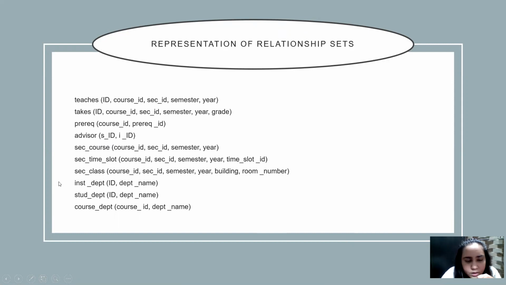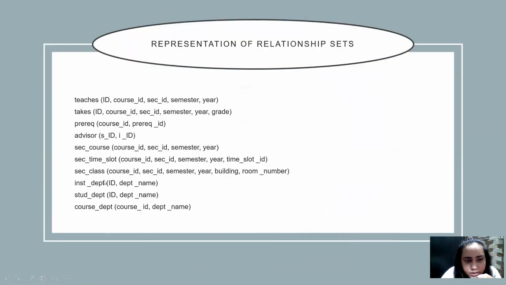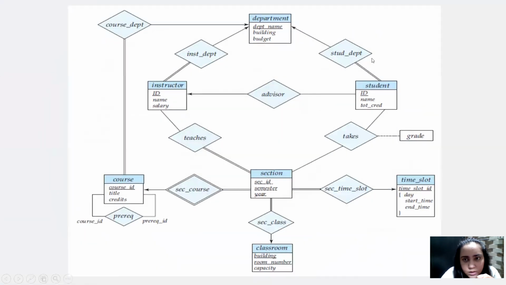Okay, inst dept is given here. So you can see it is connecting these two. Both are strong entity sets, both have primary keys. So just include primary key ID and dept name. So you can see that right here, ID and dept name. And then you have stud dept. So this is given here. It's connecting department and student. So again, both are strong, both have primary keys.